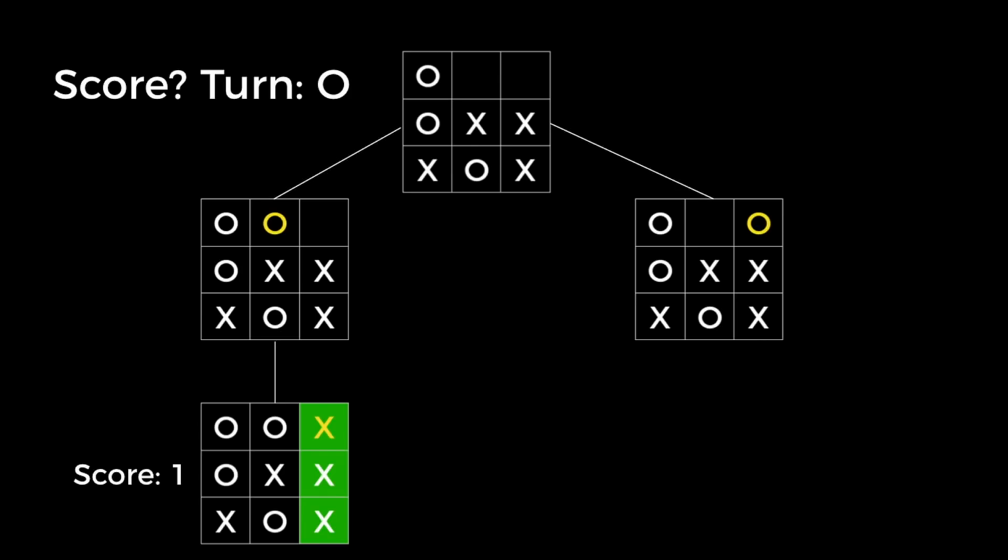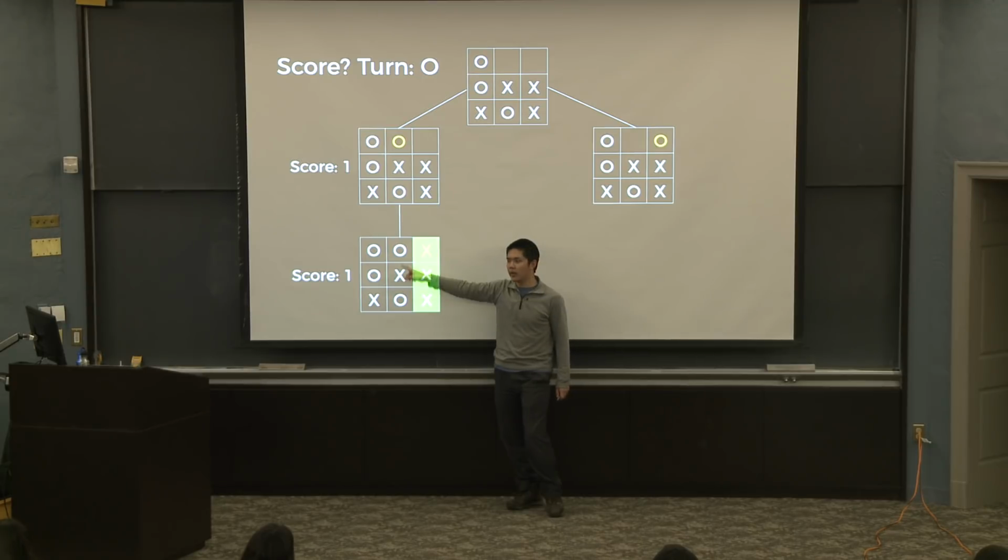Great. That board has a score of 1. And so what about the score of this board? If this board needs to have a score, and the only thing that can result from it is something with a score of 1, what score would you give this board? Great. Also 1. Because once you get to this position, you're going to get to this position, and this board has a score of 1. So this board must also have a score of 1.